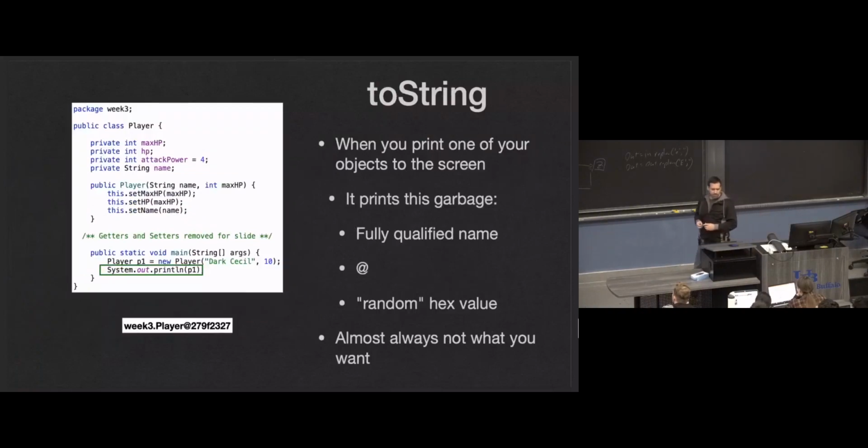Okay, then let's talk about toString. So toString is going to convert your object to a string. I guess that's straightforward. And when you print your object to the screen, our Player object that we didn't write any toString method for, we'll get the default behavior, which is to print out some garbage that looks like this. It's going to be the fully qualified name of your class, the @ symbol, and then some random hex value that doesn't mean anything to us. It means something to Java, but it doesn't mean anything to us. And that's pretty useless in pretty much every single scenario ever. There's no reason to ever do this.